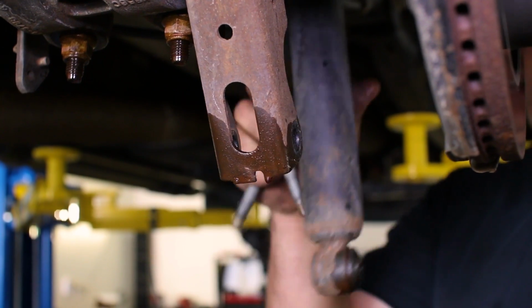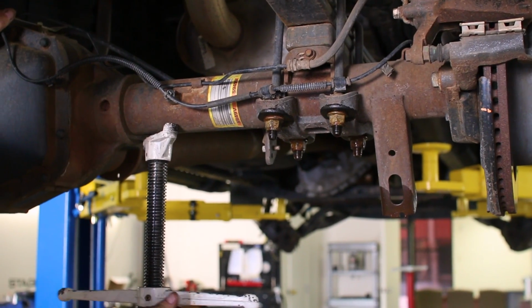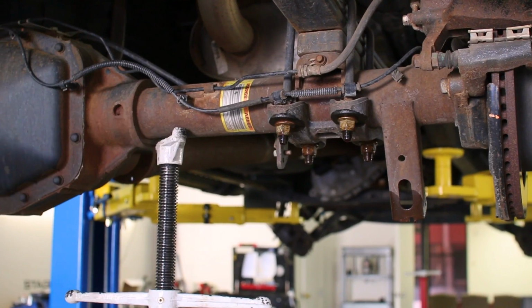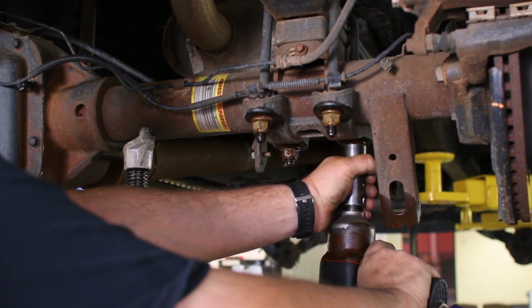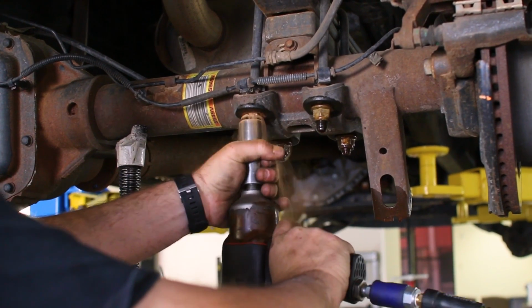For safety reasons and to make the install easier, place a jack stand underneath the rear axle for support. Then evenly remove the 4 nuts on the stock U-bolts to be able to remove the lower plate holding together the rear leaf pack to the block and axle.